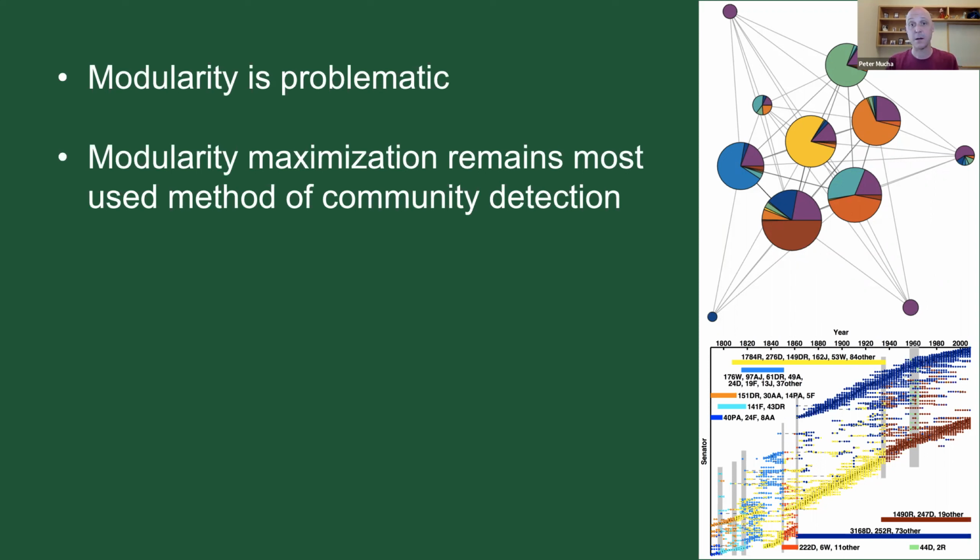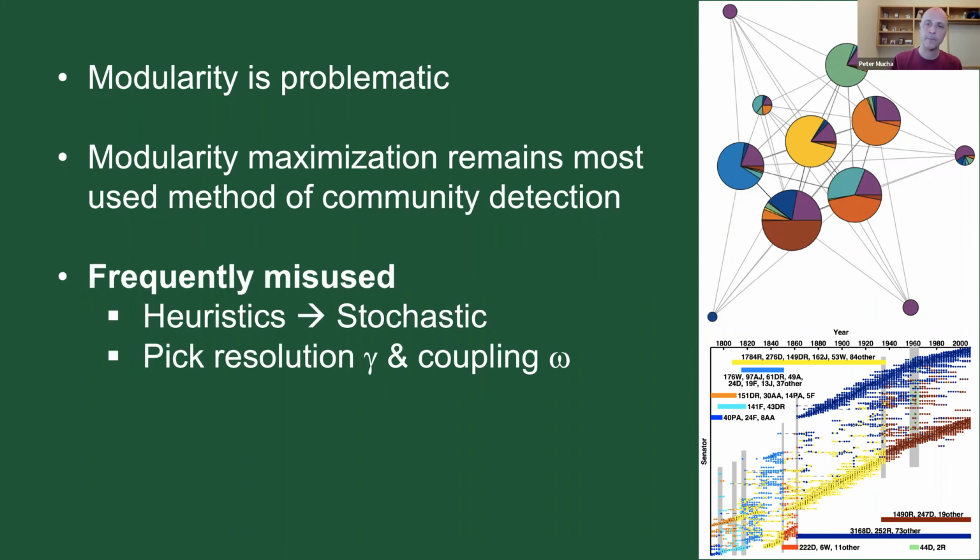It is nevertheless the most used method of community detection because it's right there. It's easy to access in a lot of situations. The heuristics that exist are very fast. Because of this, it's also very frequently misused. And a lot of my notebook is, if you like, trying to coach all of us to use the tools that already exist in R in a more intelligent way to explore our data. And so a lot of the notebook is about how do we go about picking the so-called resolution parameter, which is typically written as gamma.